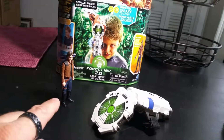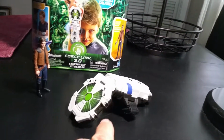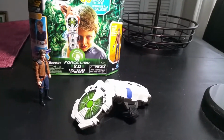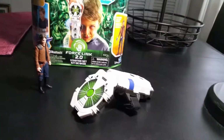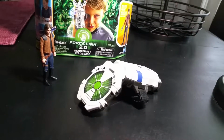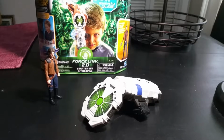So you can see the technology has come a long way. But there's problems with this. It works with Han. But if you have some of the other figures, it doesn't work unless you update this. And in order to update this, you have to find the app online, download it, and get it to sync. And for some reason, my device does not want to sync with this. It's not because it's an Android device, because I've seen people online seeing the same problem with Android devices. Apparently, it's a big problem with this thing. It comes preloaded with a minimal amount of voices, and in order to get most of the characters or toys to work, you have to update this thing, and that's a pain in the butt.